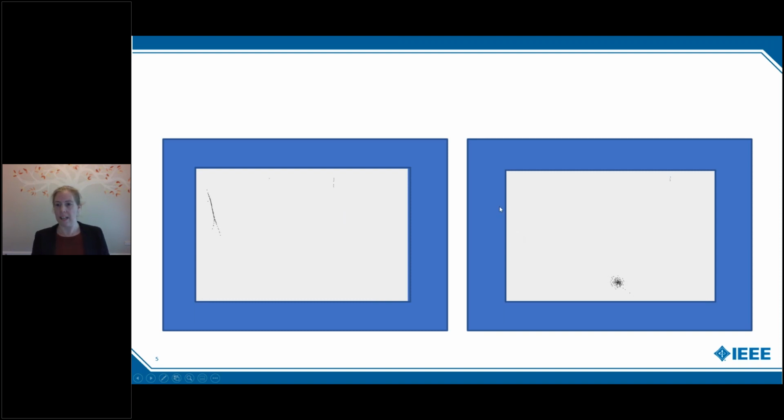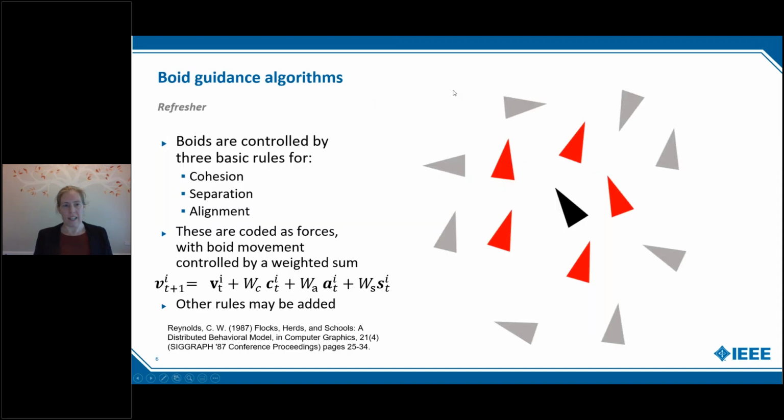And there's another one here, which is more what you might see in a fruit fly or something like that, that aggregating behavior. So these are quite easy to do in a computer simulation. And I have here just a little refresher on some of the maths behind that, because it's useful for understanding the rest of the talk.